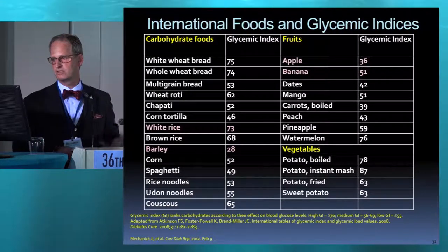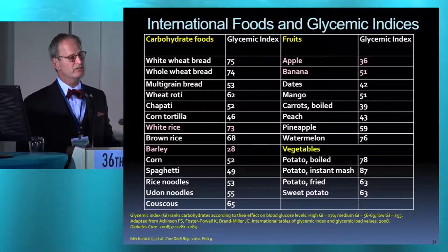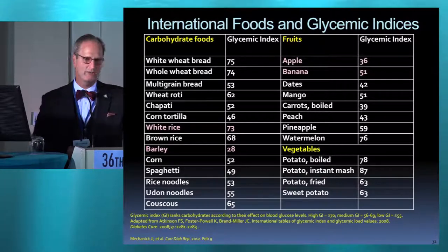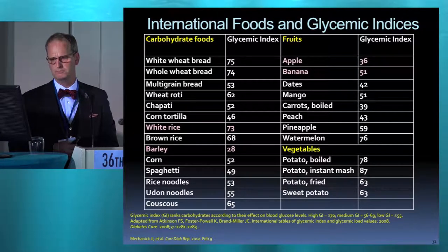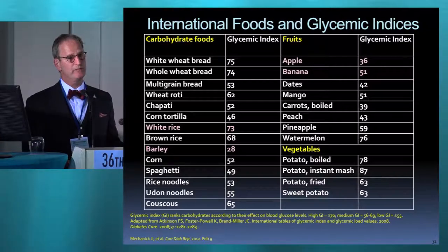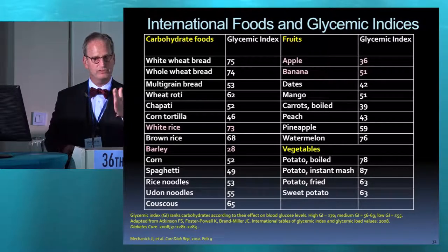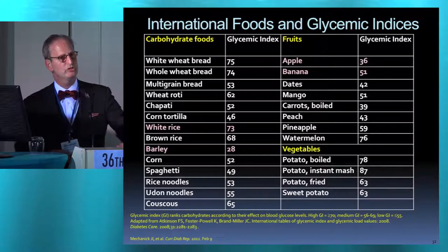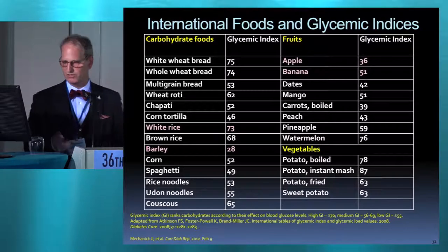Here are various international foods and glycemic indices. White rice at 73. Barley at 28. What's interesting is if you take some of the pulses — your legumes, beans, peas — when you mix equal parts of, say, barley or a pulse with rice, the glycemic index of the food isn't the midway point. It's actually a little bit lower. It's a technique you can use to lower the GI of that particular dish by introducing pulses. The epidemiologic data looking at pulse-eating societies show lower risks for many chronic diseases, not just cancer and cardiovascular disease.